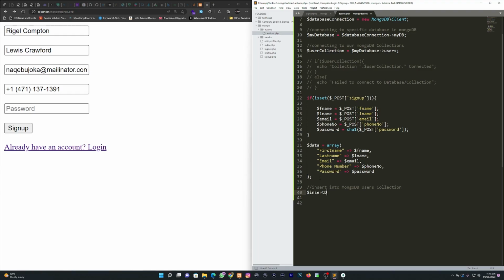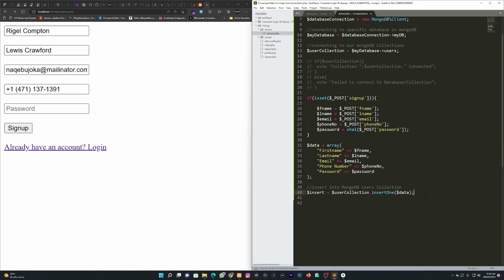Okay, I'll just use insert, which is equal to, I think, db, which is equal to, let's target the user collection dot insert one. Okay, so in the insert one, just pass in the data. It's going to insert this data.